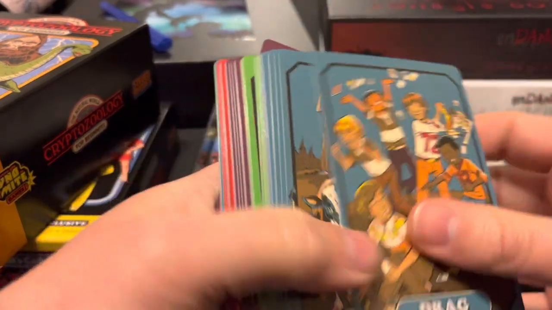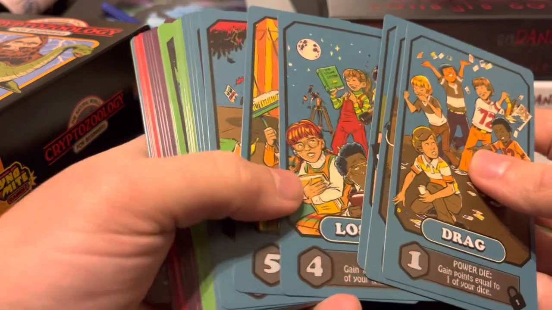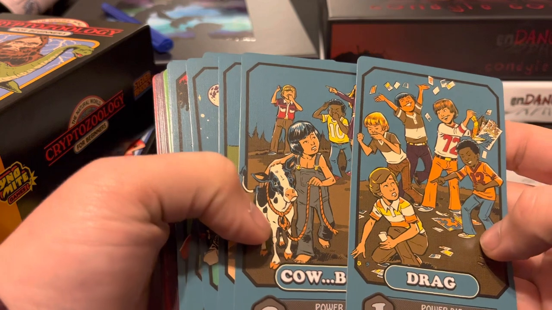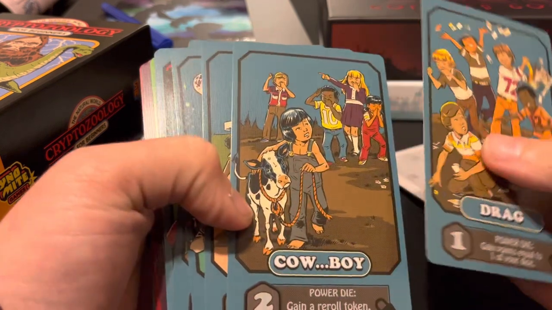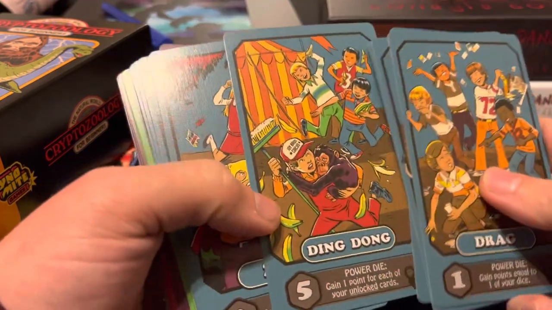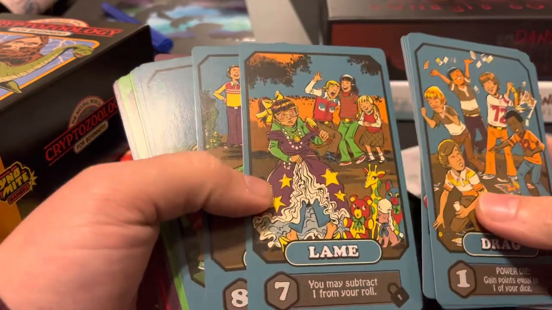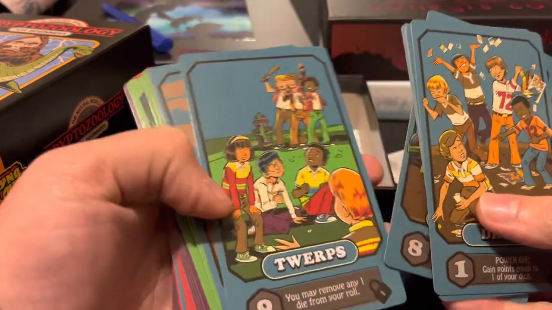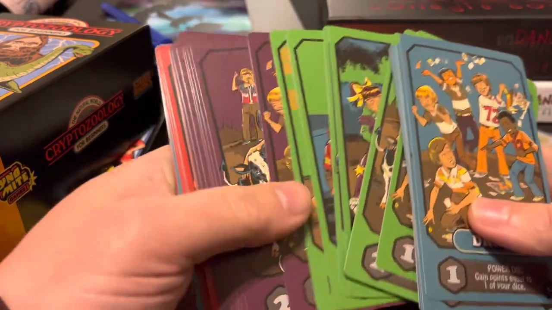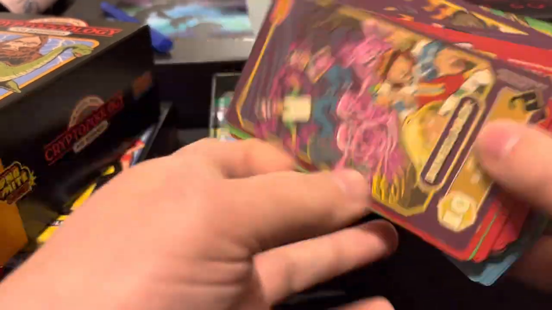So these two. Oh, it's double sided. Play RPG. I'll get bullied for playing it. The cowboy! Alright, losers. It's basically generic bullies. Lame, hot mess, the twerps, loners. Oh, everyone's got their own colours, right? Okay.